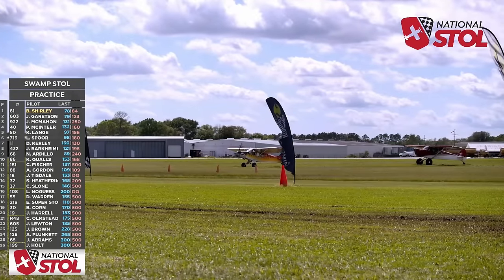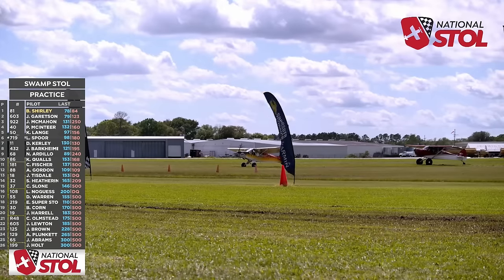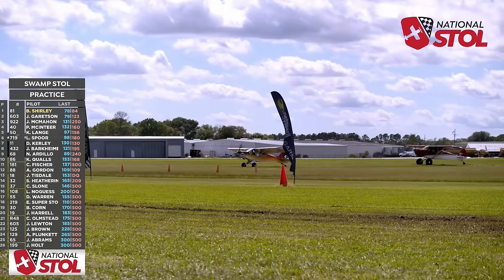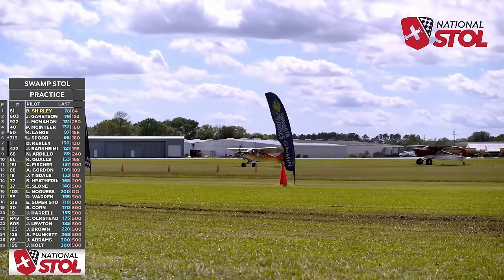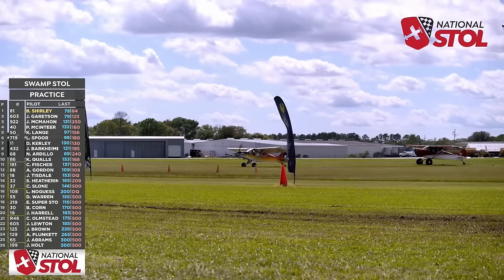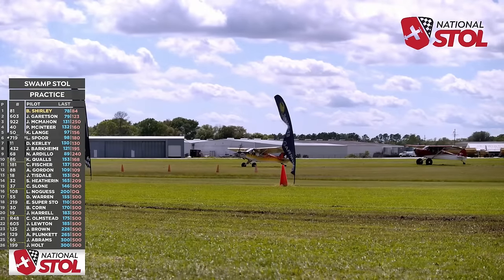You know, it started last year in Sulphur Springs at Lone Star STOL. I was talking with Eric about it, and I was like, hey, we're so excited for Swamp STOL next year. And he was like, we got to talk. And he was like, how can I help with it? And before it all went down, Matt said, you know what? I think it's time for you to take it over. So there you go. No pressure. And I was like, whoa. It was a little bit late in the year, but we pulled everything together. There's a great group here with Jeff Davis Parish, the city of Jennings, and all the local guys, the EAA chapter. We've all just teamed up to make this a great event. And it's a hoot, man.